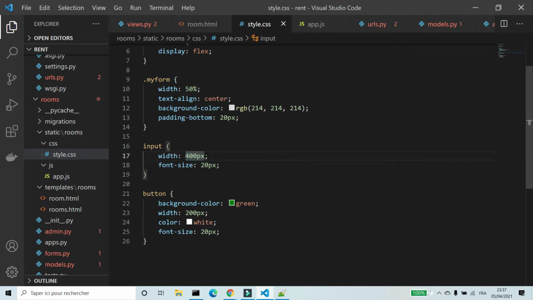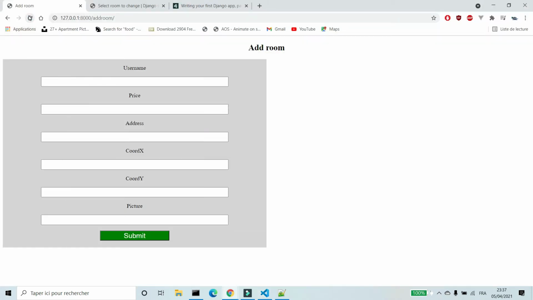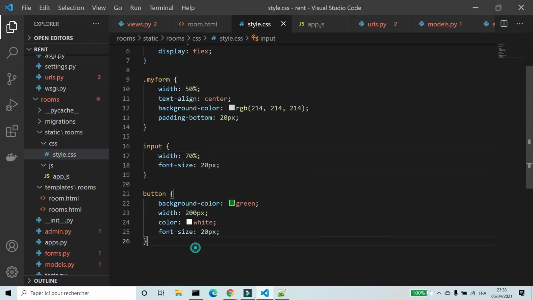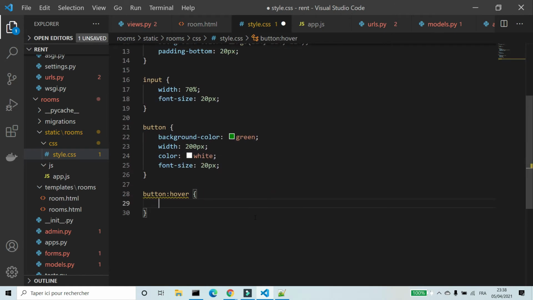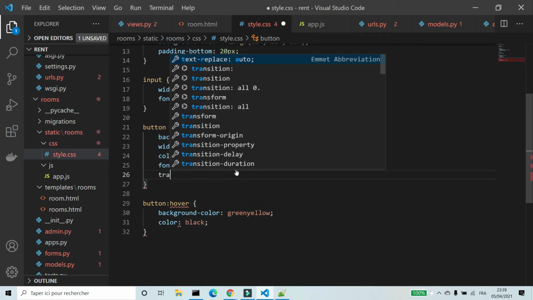I'm gonna use percent instead of pixels. Now the form is responsive. I'm gonna change the style of the button on hover. I'm gonna change the background color and the color of the text. I'm gonna add transition to the style of the button.